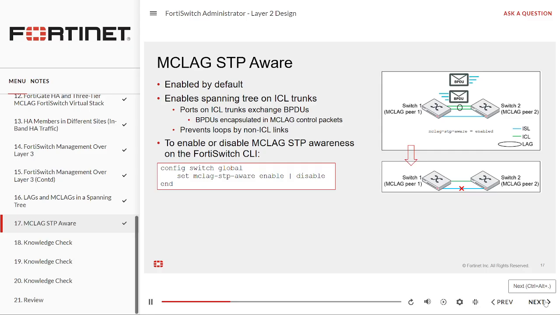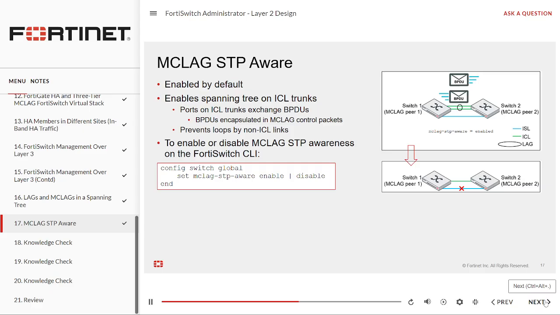When you enable MC-LAG STP aware, MC-LAG ICL trunks participate in STP. This means that the ports on the ICL links exchange BPDUs, which allows STP to detect loops caused by non-ICL links between switches. Note that the BPDUs are not exchanged by MC-LAG peers in their original frame format.